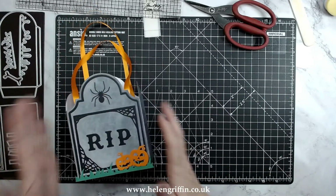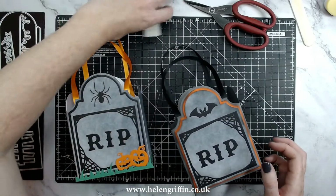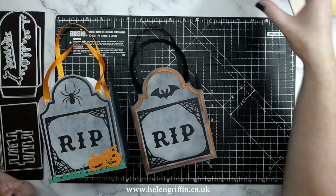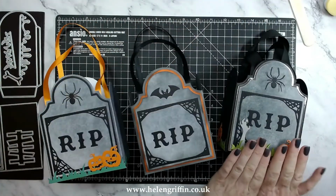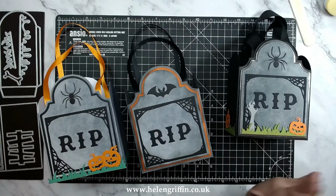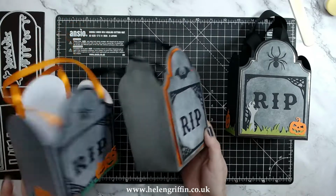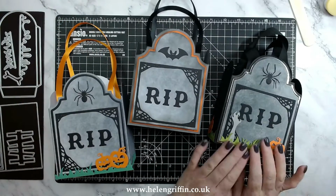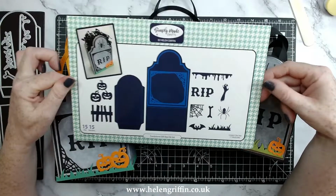Okay, there we have my handles all put on because I'm still making all of my samples for the launch shows. That will be on Create and Craft and CraftStash Live. So here we are. Here we have Vicky's lovely sample. We have these two here as well, all slightly different. You can get really experimental and have just loads of fun with popping this together. So that is the Tombstone gift bag die set from Simply Made Crafts.